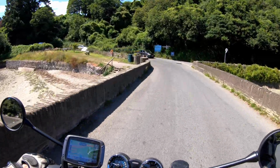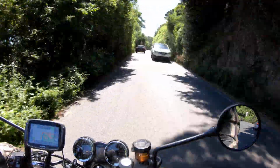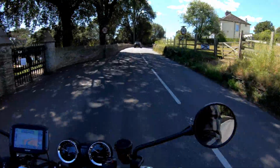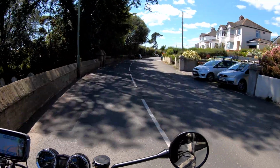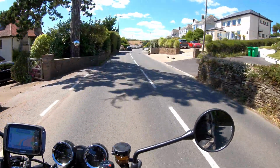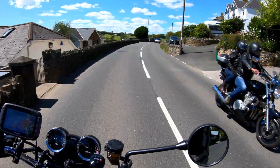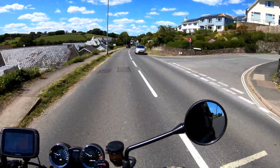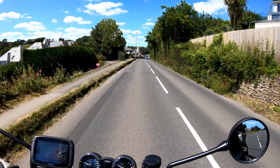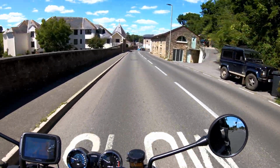I think we're pretty much there. Some nice scenery. Nice point of interest along the way. But pretty much a terrible road to ride. Unless you, of course, ignore all the speed limits. But they're there for a reason. On the plus side, I don't envisage Cornwall having any problems answering to this one. Then again, I thought that before round one.